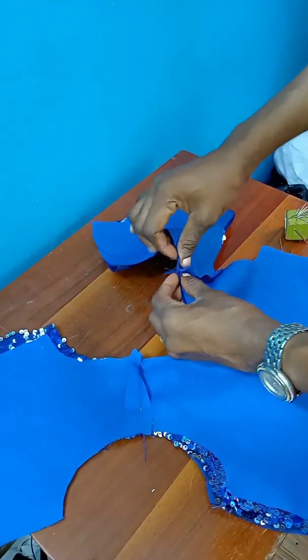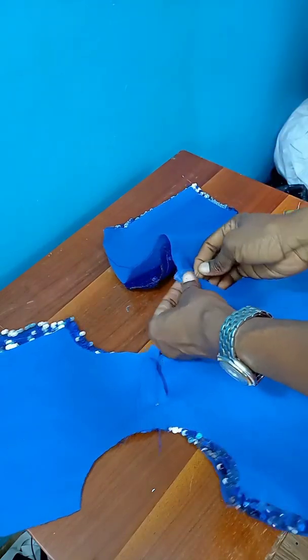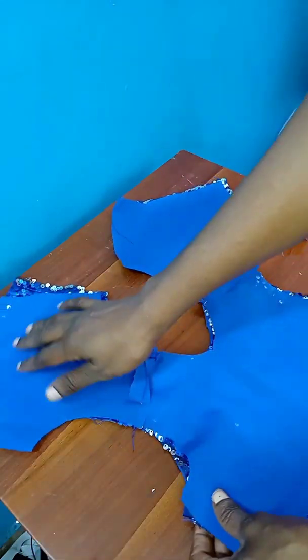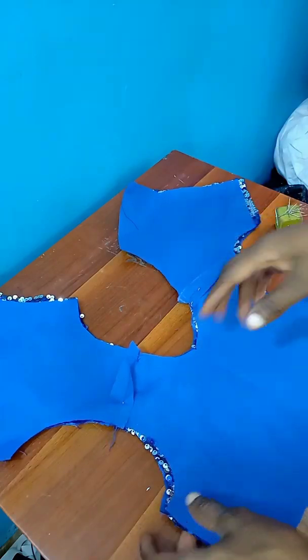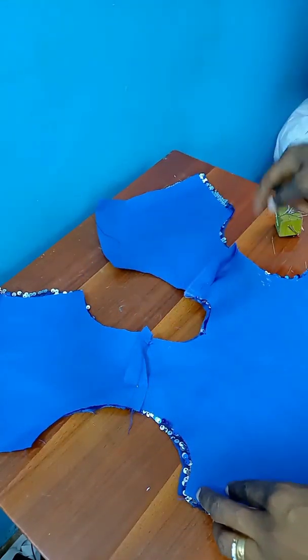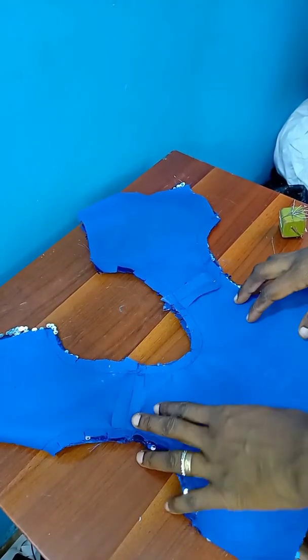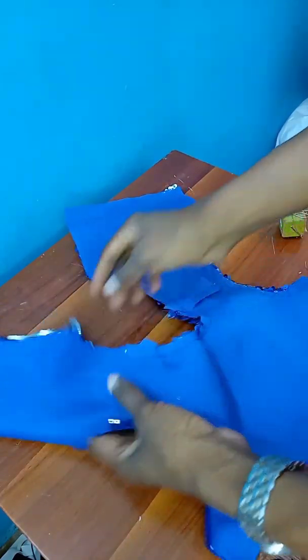I'll do the same thing here. So I'll go to my machine and I'll sew along the armhole, then I'll sew along the neckline and the other armhole before I join the sides. But after sewing the neckline, I'll notch the curved area, the same with the armhole. So I'll just stitch here round and then the other armhole, then I'll come back and show you. So I've stitched it all round and I've gone ahead to notch the curves around the neck and the armhole.